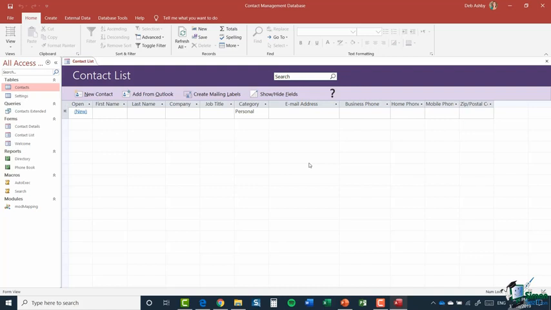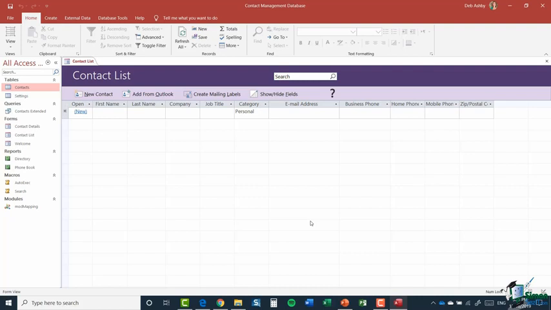And of course you can modify these, you can remove fields you don't want, and you can add fields that you do want, which we'll get into later on in the course. Now, the panel on the left-hand side that you can see here tells you what's included in this template. So you can see that we have some tables, some queries, forms, reports, macros, and modules. And again, I'm going to explain what each of those mean during the course. But this in general is typical of what you will see when you open up a template.